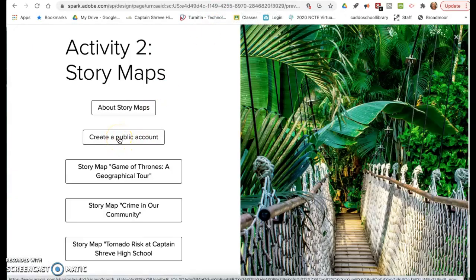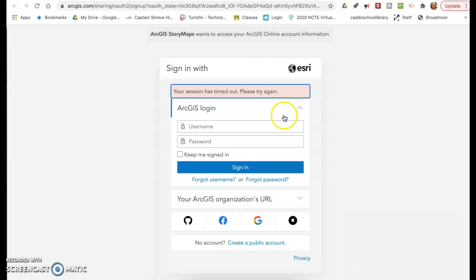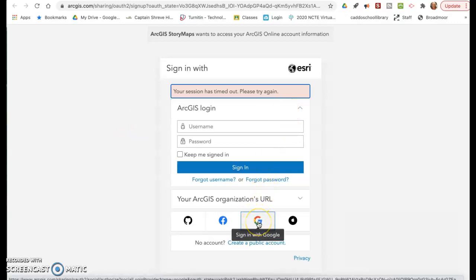To continue with story maps, you'll need to create a public account. Anyone can create a public account. You might sign up with Google or something like that. And once you have a public account, you'll be able to create story maps with what are called express maps. And you could embed maps that other people make on ArcGIS, and your students can do the same. So make sure that if you want to complete a story map with me today, that you go ahead and create a public account, pause the video, and then just resume with us in a moment.